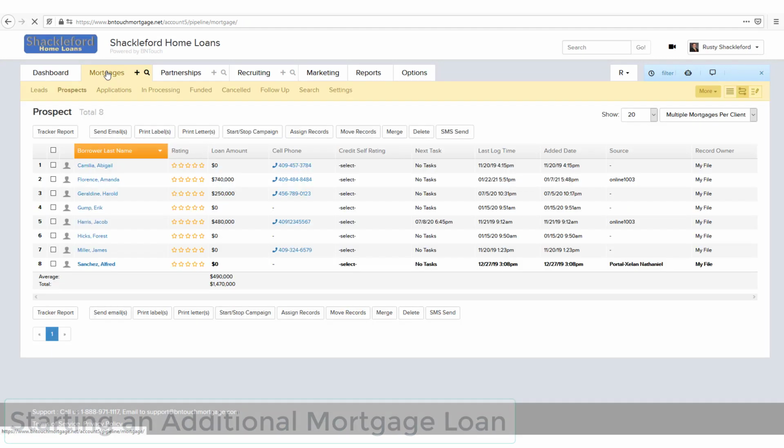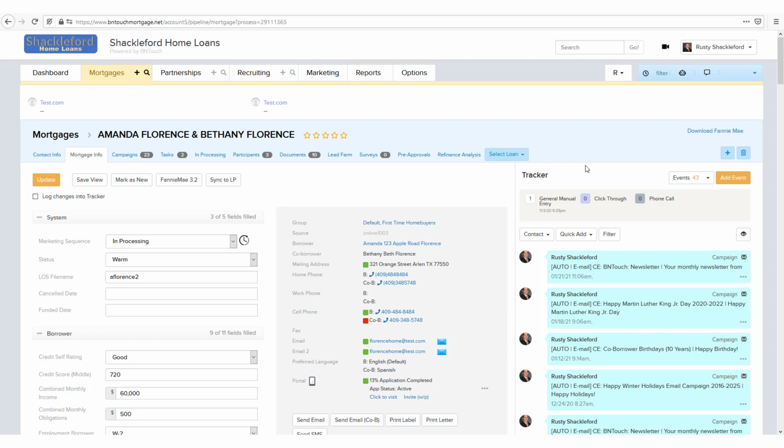In the Mortgages tab of your CRM, you can open a client's record by clicking their blue name link. Usually, all of the information for a client's mortgage loan will be kept in this record, organized into subtabs. If you need to track multiple loans for a borrower, however, you will need to have separate sets of information for each loan for the borrower.